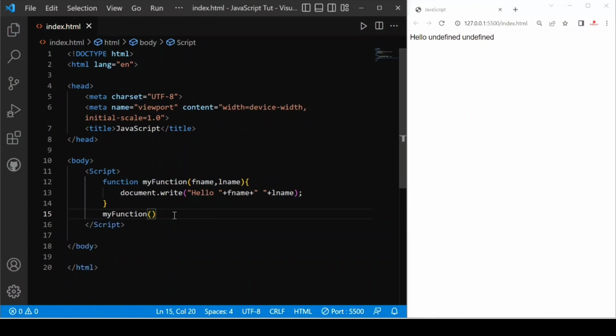Okay. Now what if we want some default value? We can provide a default value with the variable name, then equals, then provide Pro, then last name, Learner. This is capital Pro. Now you can see this is the default value. If we do not provide a value for the parameter, then this default value is printed.